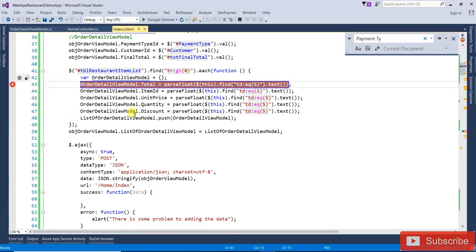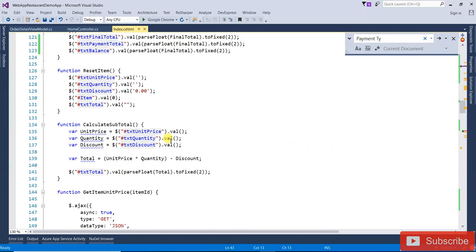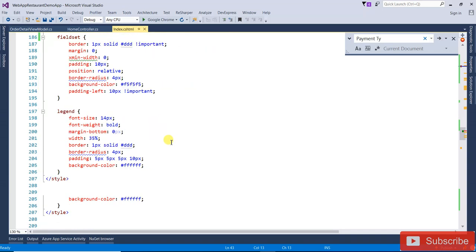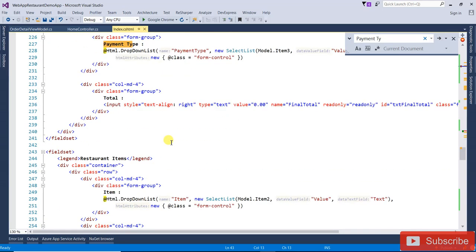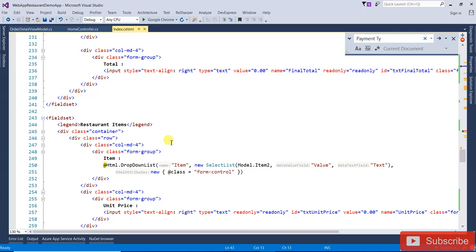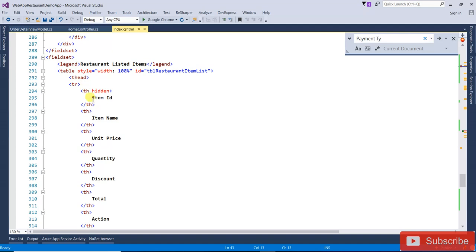Make a breakpoint here. First one, where is the table? Yeah, first one is your item ID.